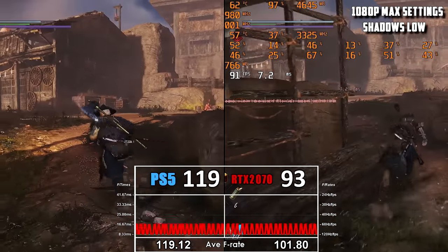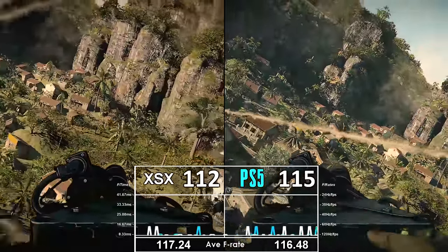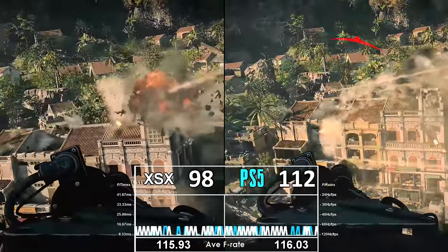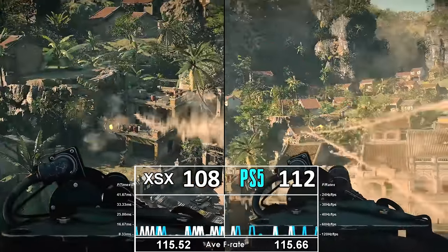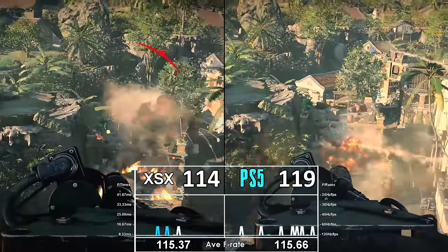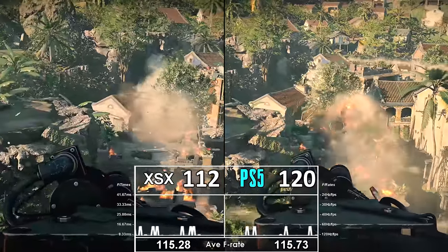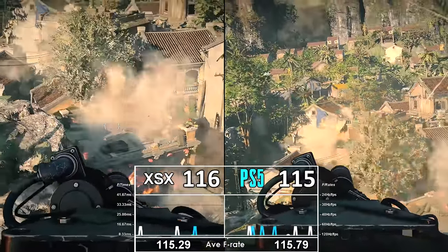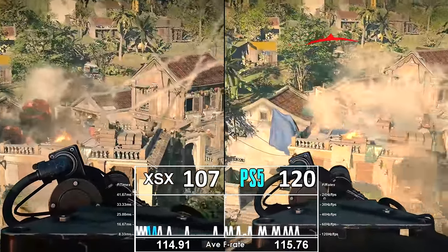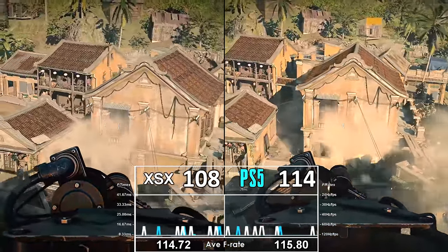If you have a 1080p monitor that supports 120fps, with this new option you can now hook that up and use it as your default monitor. The biggest benefit is you no longer have to play around with game and menu settings like you did before. Things like Call of Duty: Cold War — the 120fps mode wouldn't work, you had to go into settings, enable performance mode, go back, force 120fps, and restart. Dirt had a similar issue. That clunkiness is now gone.